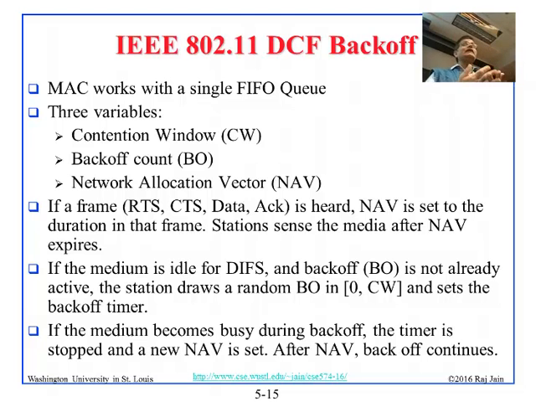But while you are waiting, you hear a frame, somebody sends an RTS and they send a CTS and they say the system will be busy for the next, say, 5 seconds. So for that 5 seconds, your backoff is stopped. It's actually paused. You will continue your backoff after that 5 seconds is over. So your total backoff is 5 seconds plus whatever happened in between. Is that clear to everybody? So your backoff timer continues.